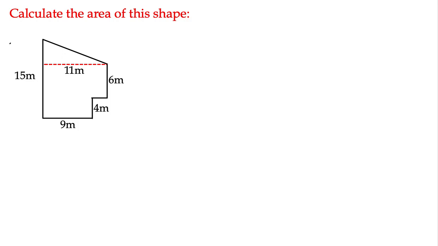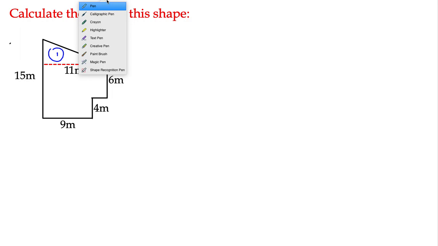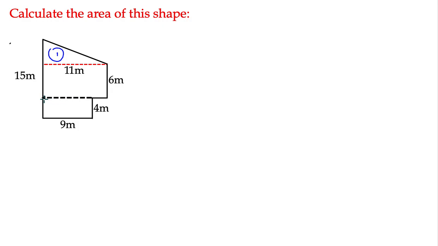Right, so let's do that. I'll call that shape number 1. The rest of it is a kind of L-shaped block, so we could split it. I could draw a vertical line, but I'm going to draw a horizontal line just across the way, so we'll do that. I've still got an arrow on my dotted line, but you don't need to put one on yours. So there's my other dotted line.